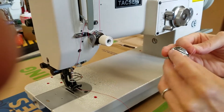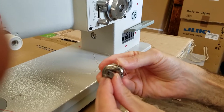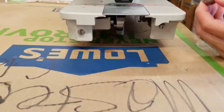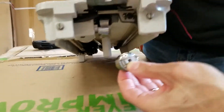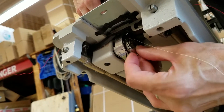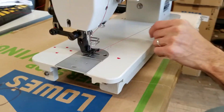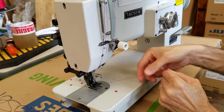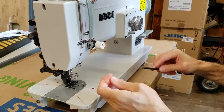Now hold the bobbin case like this — don't hold it from the clip. The clip is to take the bobbin case out of the machine. I want to hold the bobbin case not from the clip, but just from the bottom here. I'm going to get my hand underneath and tilt the machine up to show you. I put the bobbin case in, and then I want to hear this click. Now we're ready to pull the top thread up. I'm going to turn the wheel one whole turn until the take-up lever goes all the way back up. The thread comes up. Grab a little screwdriver or whatever you want to get that little bobbin thread out, and now you're ready to sew.